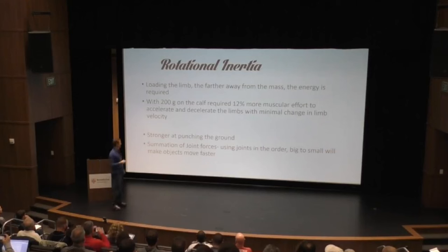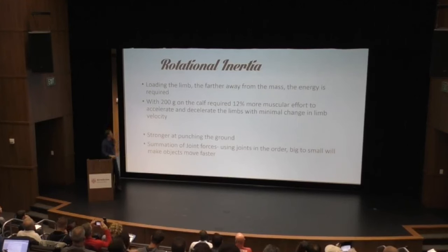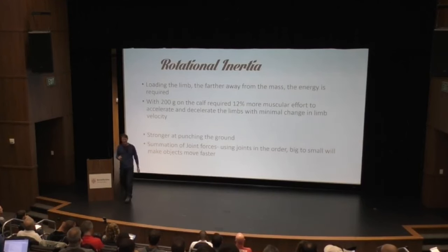So the way I saw it was, well, here's the research, and there's been a ton of research on the wearables. But with 200 grams on the calf, it required 12% more muscular effort to accelerate and decelerate the limbs with minimal change in velocity. And I think the velocity change was between 4 and 6%.